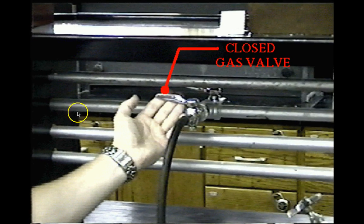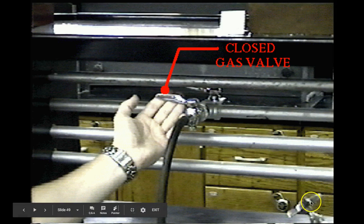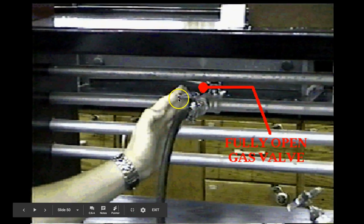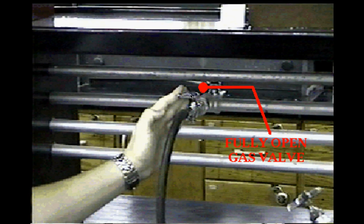If you look over by the sinks, you'll see water faucets and gas valves that look similar. A water faucet turns on normally; the gas valve works just like it but controls gas. Right now it's in the closed, off position. If you turn it so the handle points straight out, it's on — and you always want it fully on. Never control the amount of gas with this valve; if your flame is too high, adjust it from the Bunsen burner itself.